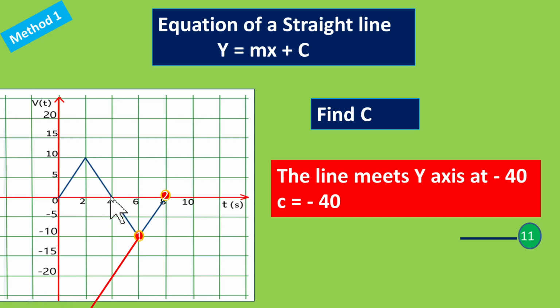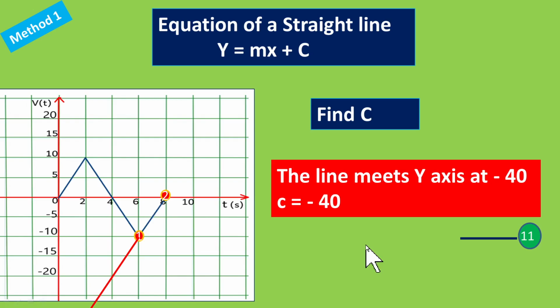Okay, so we need to reduce 4 more seconds, and at that time it would definitely reach minus 40. This is how we can do the calculation. Otherwise, if you have graph sheet, you can extend the line and directly visualize where it cuts the y-axis. Otherwise you can go for this calculation. This simple type of mind calculation is done in the shortcut method.